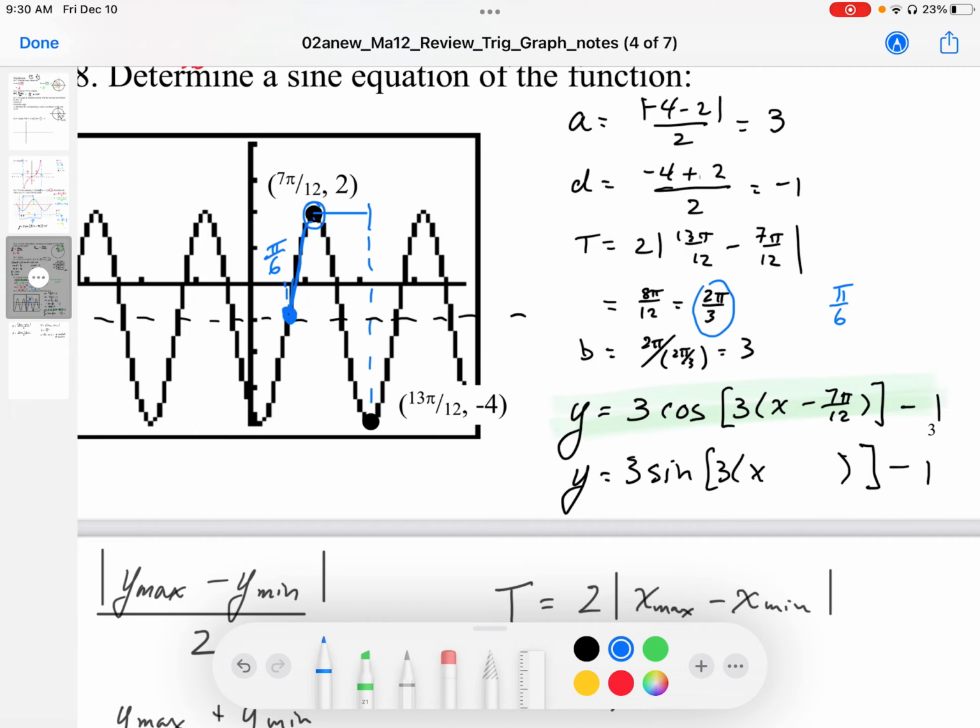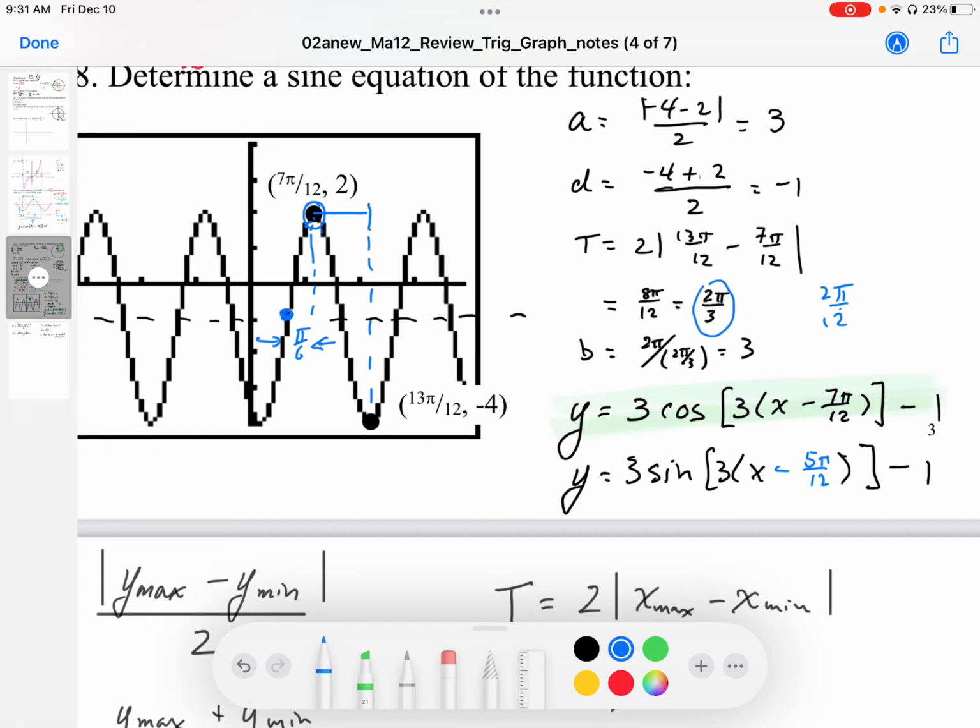Okay, sorry, that's not the location. Sorry, my mistake. We have to be very careful about the position versus distance. So this is a distance of pi over 6, and from here, that distance is pi over 6 to that point. So to find the location of that, I'm going to take 7 pi over 12. I'm going to write this as 2 pi over 12, since I want a common denominator. So I'm going to start at 7 pi over 12 and go backwards 2 pi over 12. So that position is 5 pi over 12.